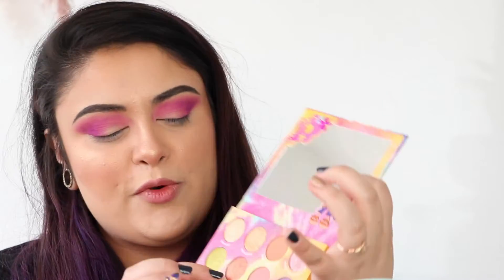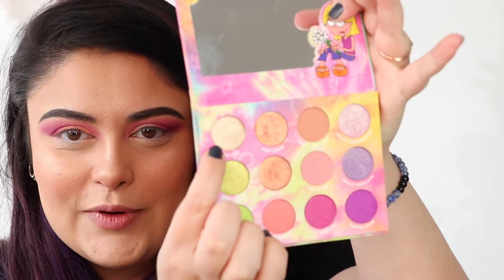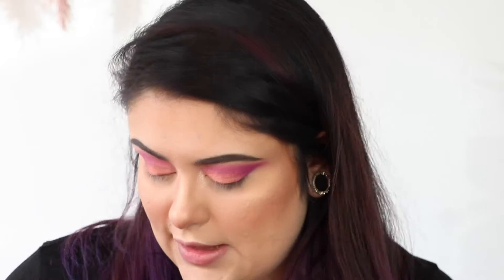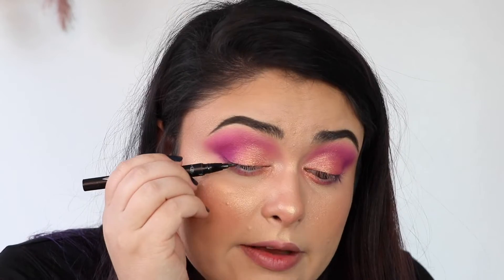Like I've been packing on this pink and purple for days. So I'm going to use this shimmery peach shade — I believe it's called Audi — on the center of my lid. I think I'm just going to use my finger. God damn, I love a good peach. And then on my inner corner I'm going to use Bubye, which is this more champagne-y color. Now I'm taking that purple color Digital Bean and I'm going to put it on my lower lash line, then blend that out with the lighter pink shade.